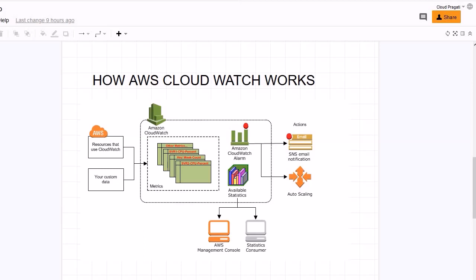So overall, AWS CloudWatch is a pretty straightforward service which we use basically for monitoring purposes, and we can use this service along with other AWS services to design a resilient process for cloud infrastructure with AWS.